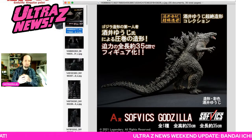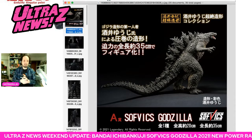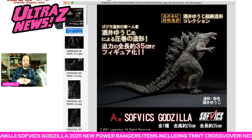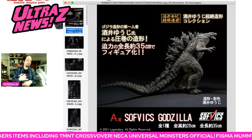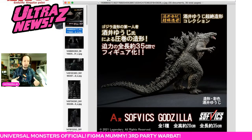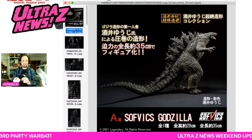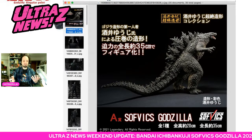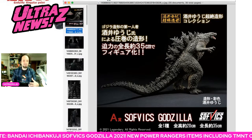It also says 35 centimeter, but that's the length of it. It does look really cool. It is Godzilla 2021 GVK. So that's very nice looking. I would love to get it. However, we're going to have to see if people put it up on eBay or Mandarake or auction sites, or sometimes some of the Japanese import stores do get in a limited run of them because they buy tickets themselves and they put it up. Be on the lookout for that. It's every man for themselves on something like that.